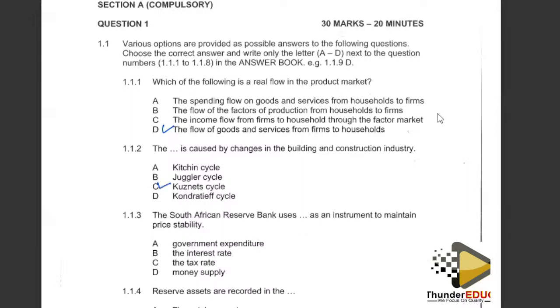Guys, remember, the types of business cycles normally depend on the number of years that the business or the economic activities fluctuate. Let me take you to these business cycles. What do we mean by the phrase business cycles? By business cycles, we refer to fluctuations of the economic activities. We check how long they can fluctuate. So in this regard, our appropriate answer is going to be C. Okay, right, grade 12. Let's move on to the next question.